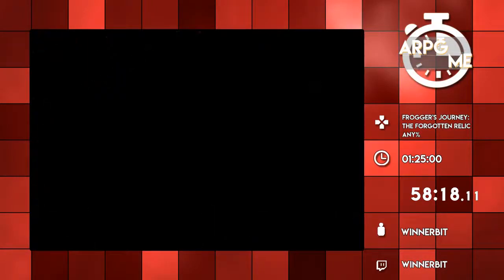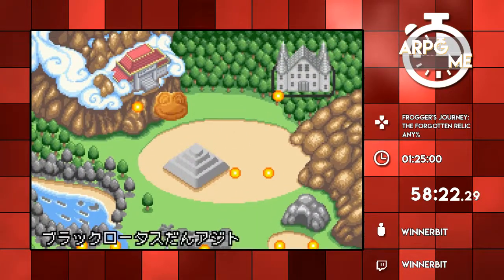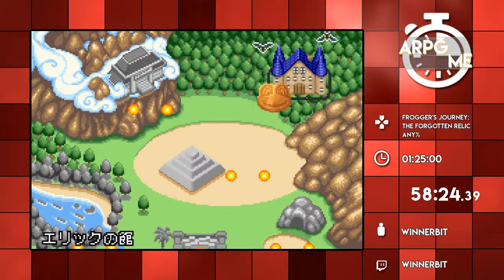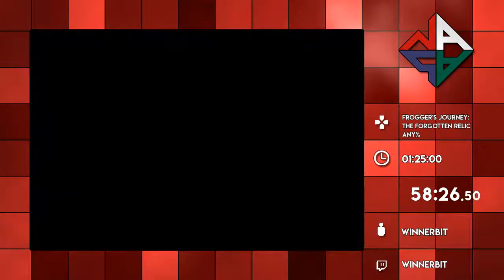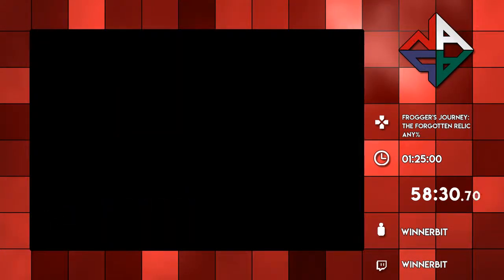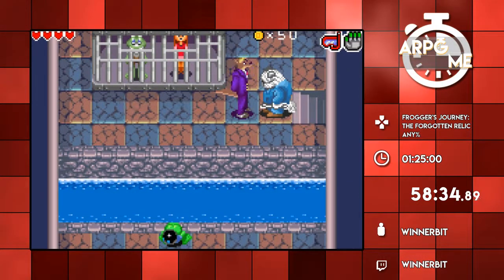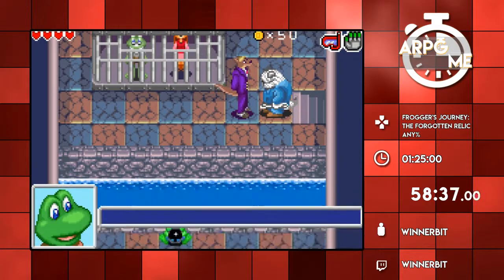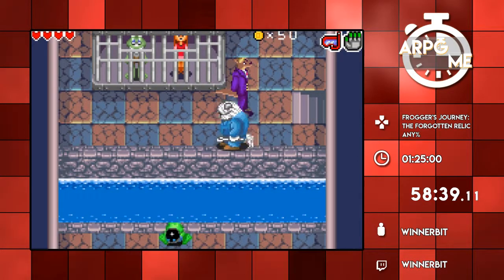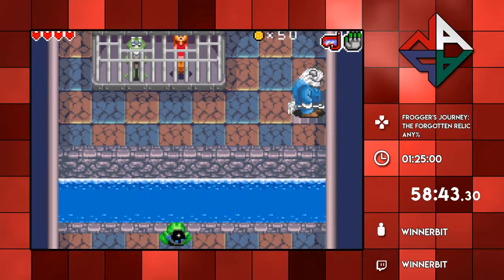So, now that Dusty and Leona are missing, we know exactly where we need to go next, and that is Eric's Mansion. We need to equip Scuba and Push Blocks for this next part. And there! There's Phineas and Leona. And of course, we have Eric and Dusty in cahoots.